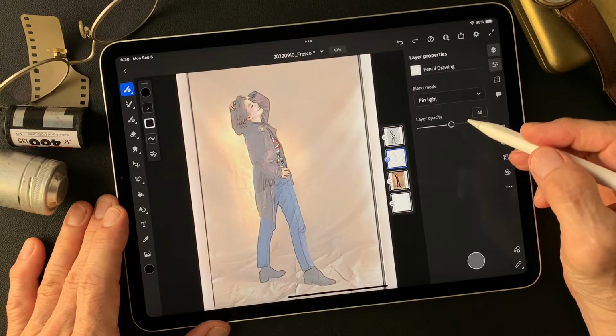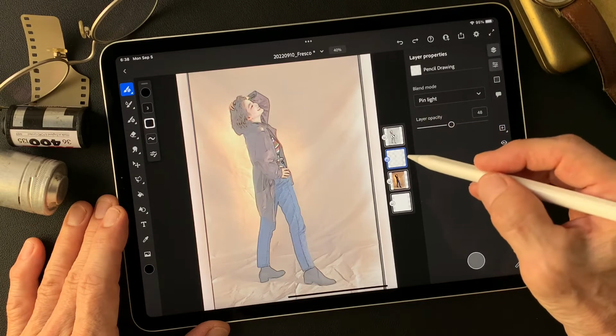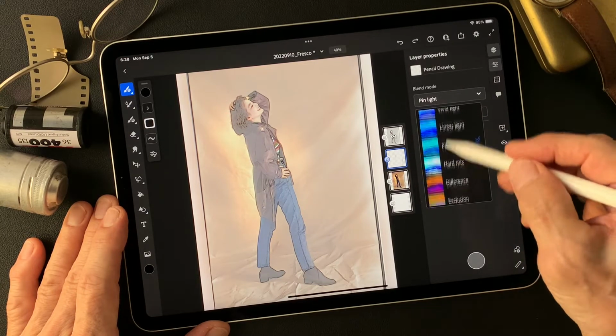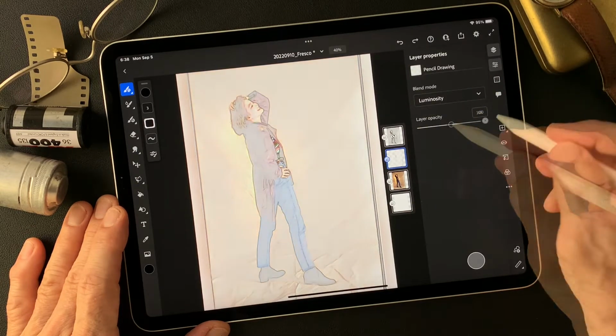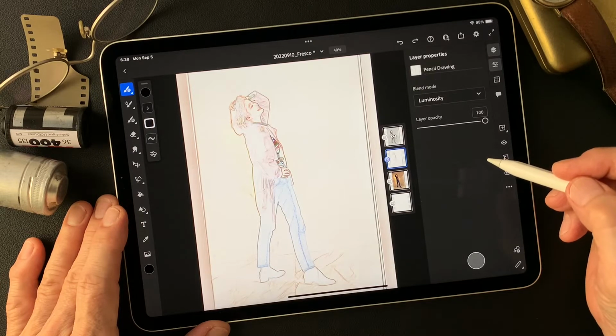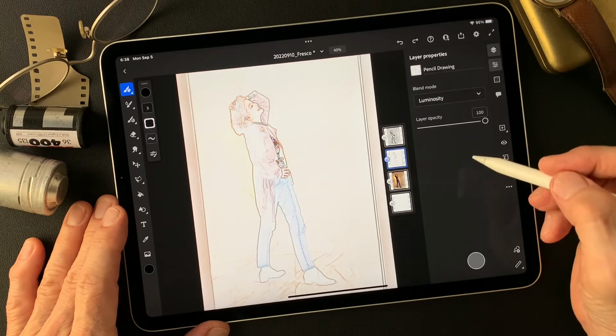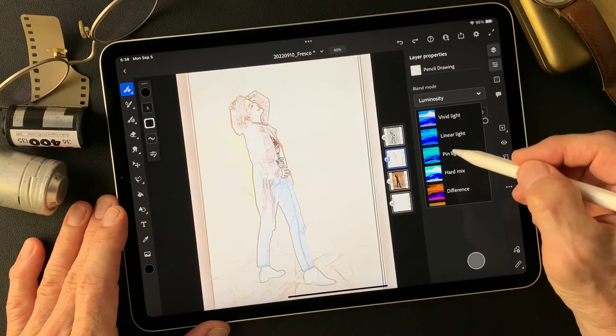That's what I'm going to try to do. Pin light, to get some nice pastel color, I want to use this luminosity is fine. This color, I'm going to make it a little bit more dark colors. So first of all, not just pin light.